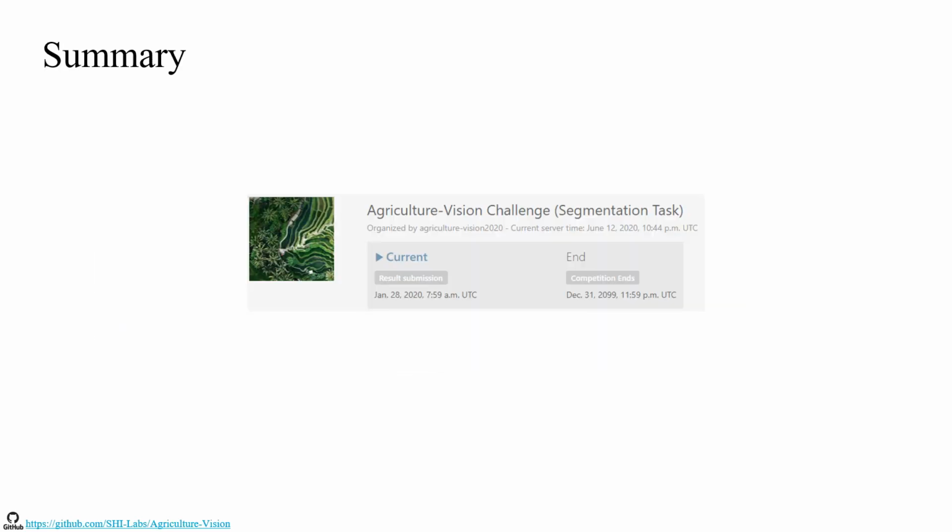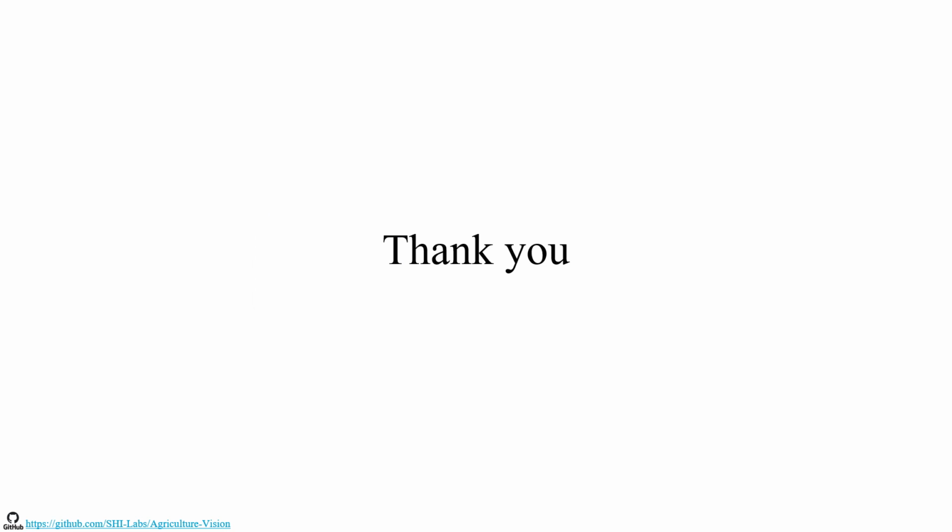To summarize, the first Agriculture Vision Challenge has been a success, and we would like to thank all the participating teams for their efforts toward developing better solutions to integrate vision in agriculture. To continue encouraging research on vision in agriculture, the evaluation server will be kept online. Interested researchers are most welcome to request the Agriculture Vision Challenge dataset from us and test their solutions on the server. Finally, we hope to see more talents joining us in research for vision in agriculture. Thank you very much, and please feel free to take a look at the challenge presentations.